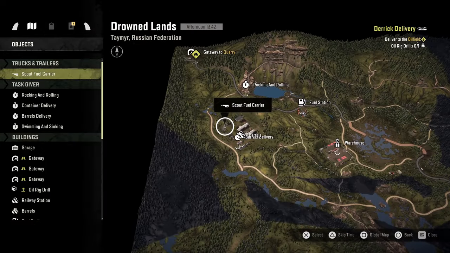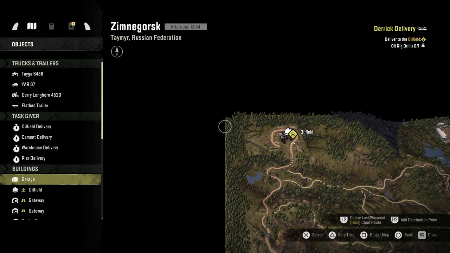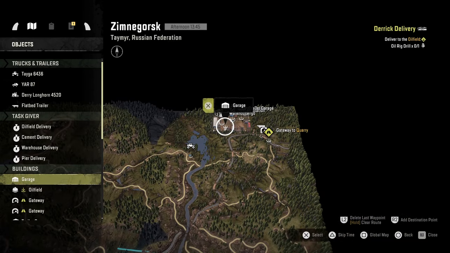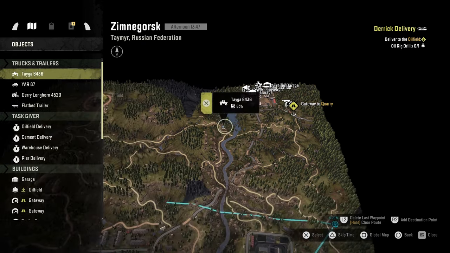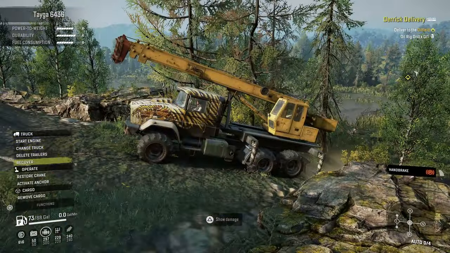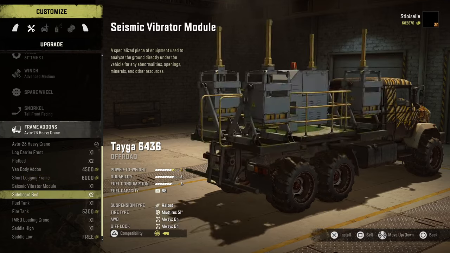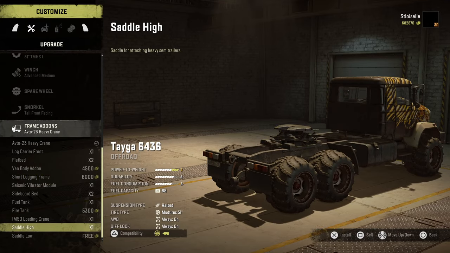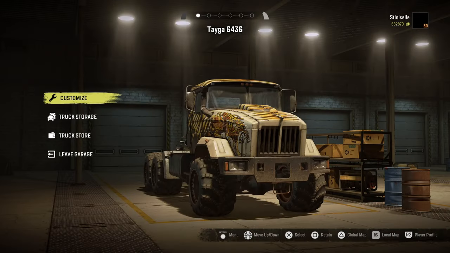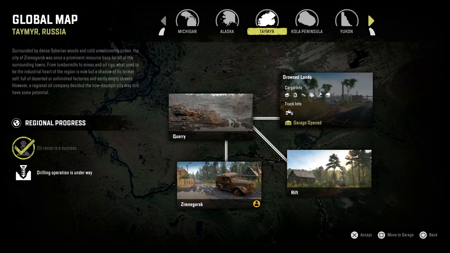All right. Drownlands. Where is my... Oh, the Ortega. That might be a good one to use. Ooh, we could try that one. Let's recover that one. Customize. I know I'm really going long for this episode, so... We could do this one. It's got 88 gallons of fuel. Let's think about this one. Let's store that away. Let's go back to the global map.